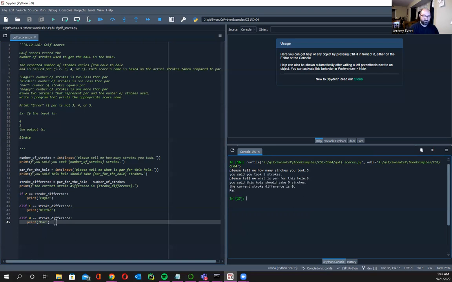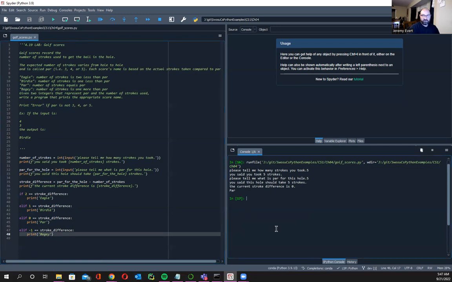That gets us par. And again, I'll use this pattern. And now we're going to try -1. And that is a bogey.